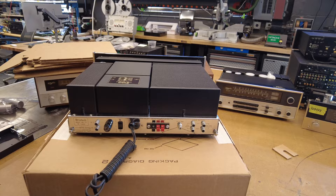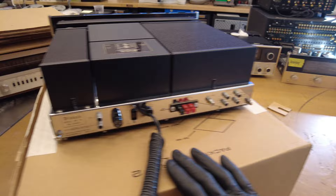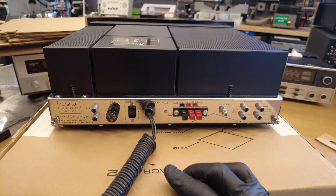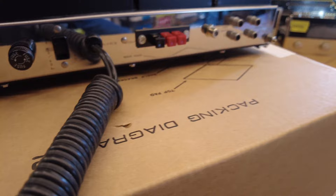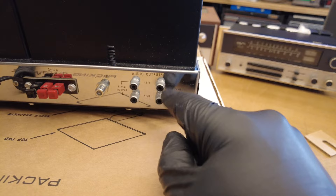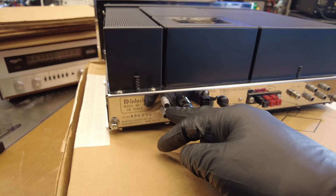Let's take a look at the back. We've got a captive power cord — they didn't have removable power cords back then, and this is how it would have been wrapped from the factory, which is how we know it's never been used. We have two test points here to access specific points of the circuit board. We've got a fuse and a convenience outlet in case you want to plug in another piece of equipment right there. We've got spring terminals for the antenna — a 300-ohm antenna with a ground, and a 75-ohm coax antenna. And we have audio outputs: fixed and front-panel controlled. I think these are XY outputs to hook up to an analyzer — they made an MPI-4, which would have been a cool match to this.